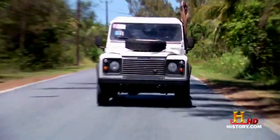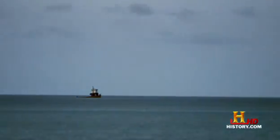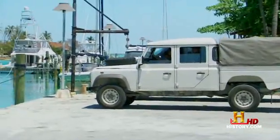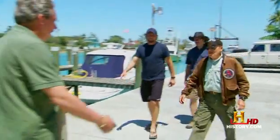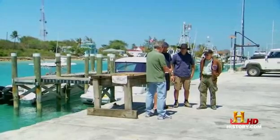"I was standing on the ramp of a torpedo retriever boat, and that's when I saw the object rise up from the depths. I really didn't know what to think of it, and it could be something not from this world." We're about to meet David Malcolm, a former Autech employee who had a really eerie and strange experience one day when he was sent out to pick up torpedoes, but found himself staring at something else.